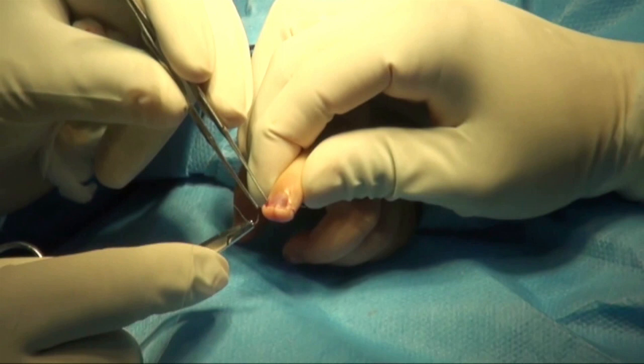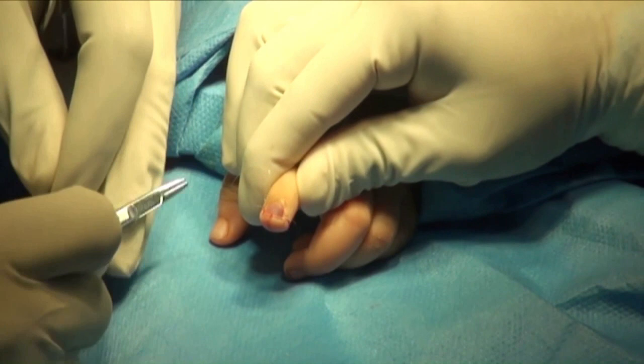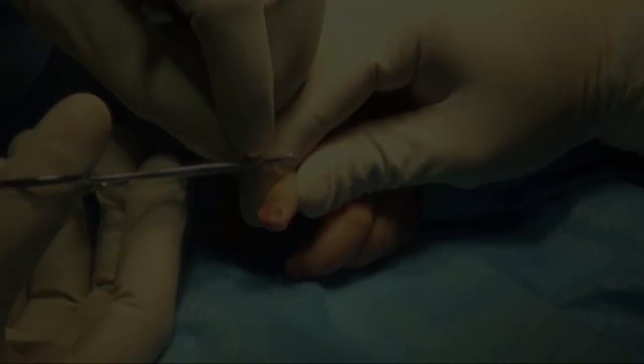The assistant's job is to hold the part stable till the end. I myself shall cut the suture material. The needle should not cut through the flap at any cost.